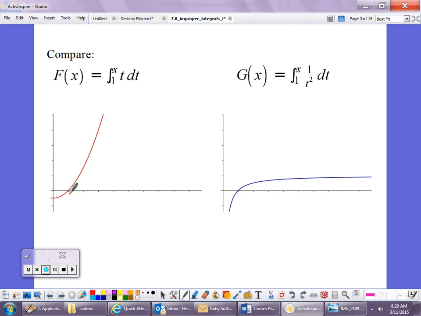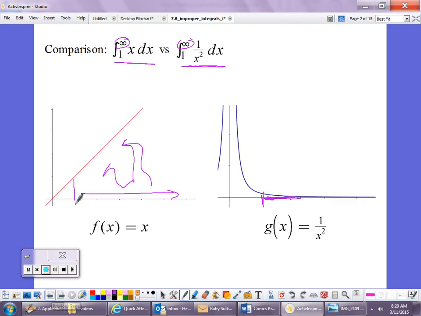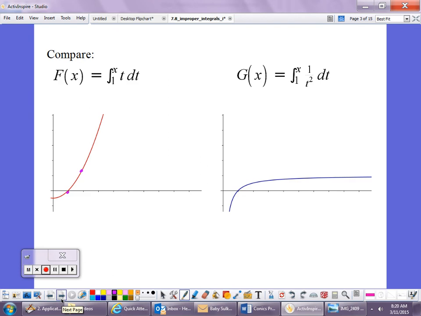So from 1 to 1 right here, it's going to be 0, right? Because that's going to be no area. That's going to be nothing. So from 1 to 2, the value of the integral is going to be somewhere around here. So that's saying that the value from 1 to 2, this area in here is somewhere between 1 and 2. Right? And as I get farther, if I go from 1 to 3, the value of the integral gets bigger.